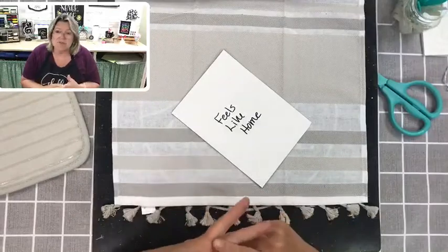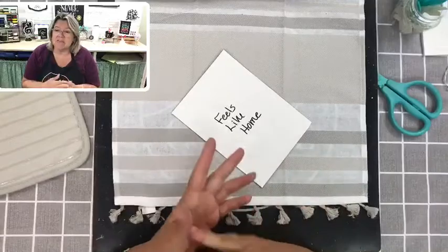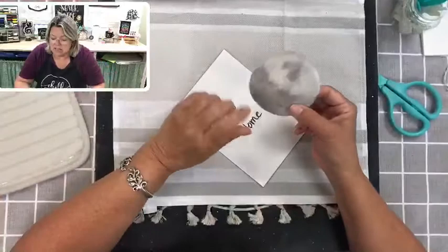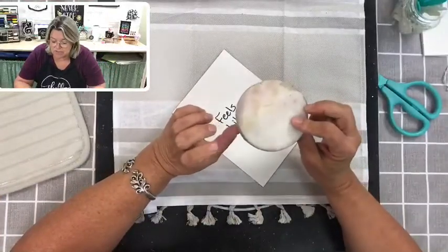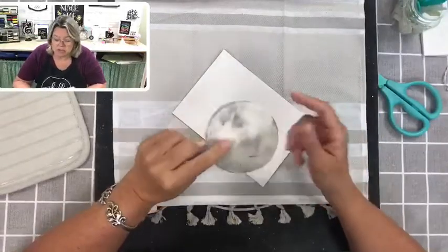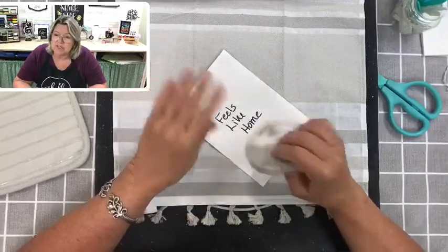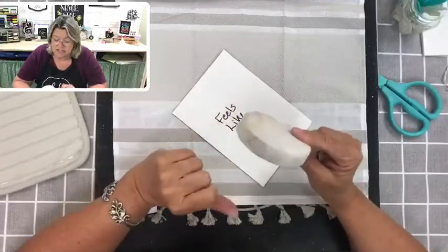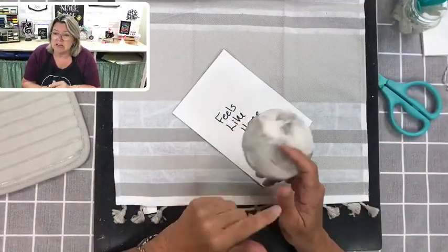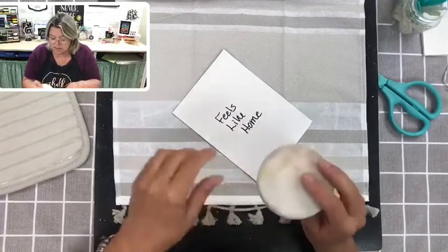our transfers are reusable. So after you've used this, you're going to take it into your sink and run it under lukewarm water. We have something called board erasers, which are these little white discs. This one's really been used a few times. It's kind of dirty. You're going to clean your transfer with this. It's kind of like a magic eraser, but there are no chemicals in it, so it's not harmful for your transfers or your skin. So these are wonderful. They're very inexpensive too. So you can use these to clean your transfers with. You can also use them to clean surfaces like chalkboards and anything that's non-porous. It works really, really well. So this is our board eraser.